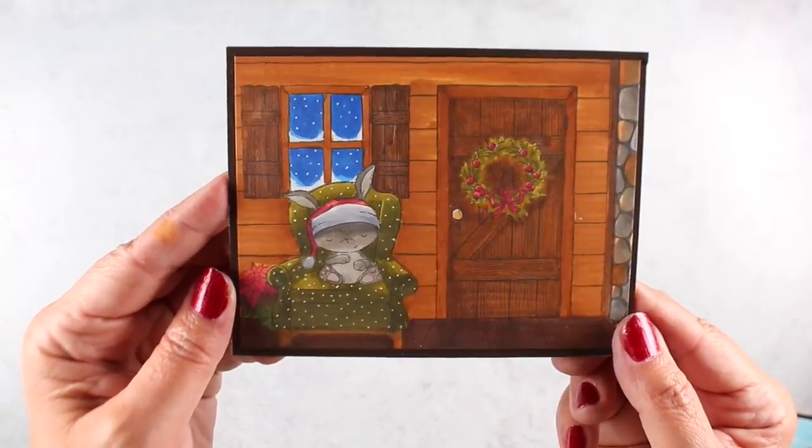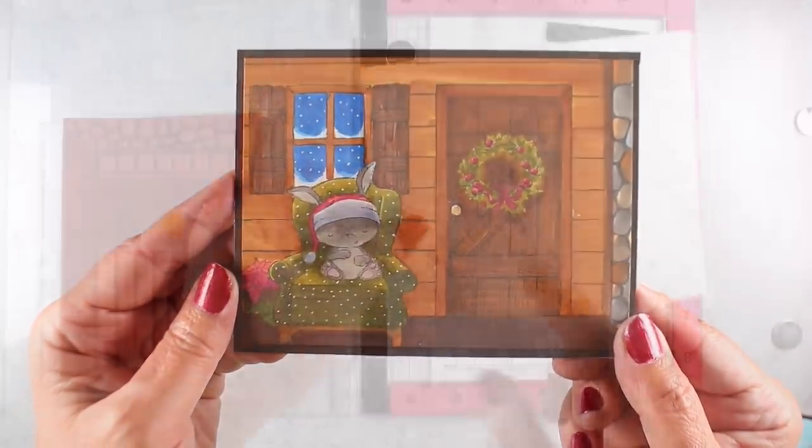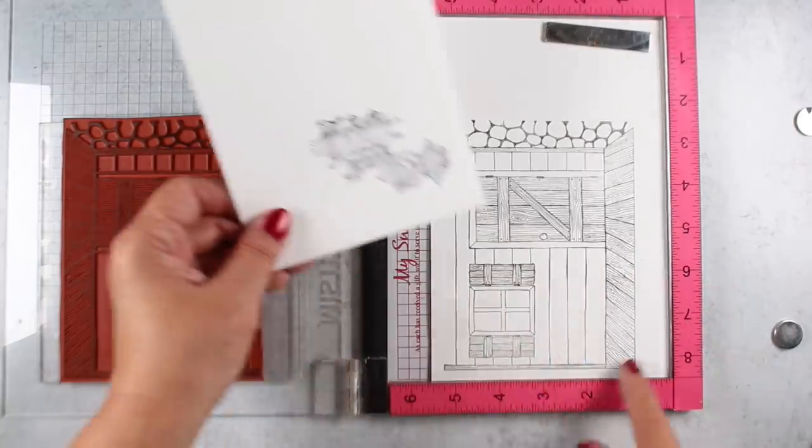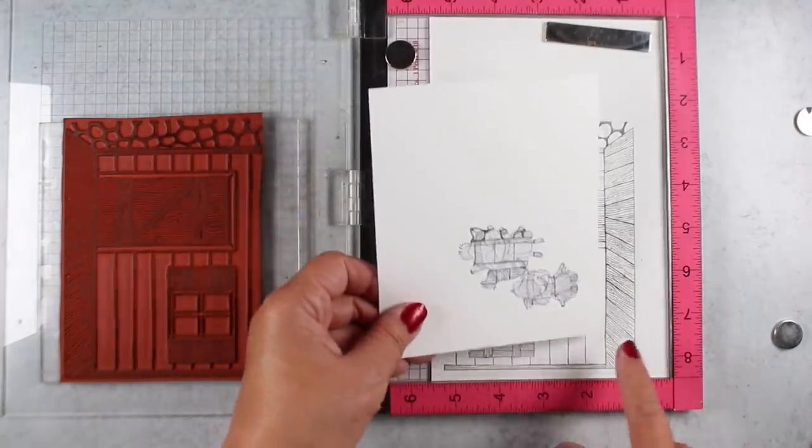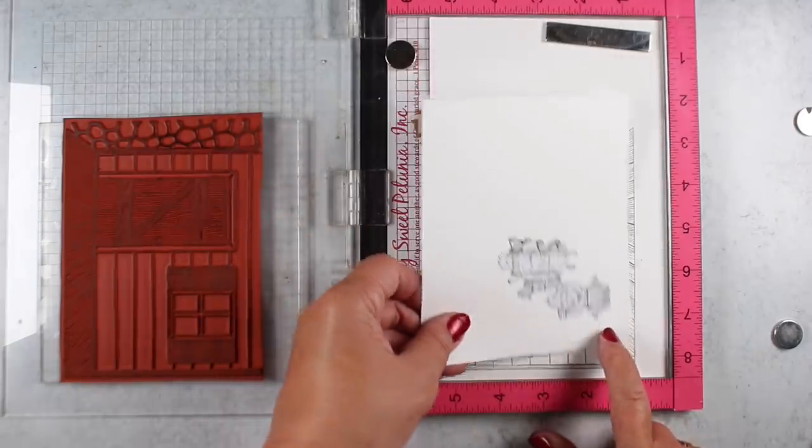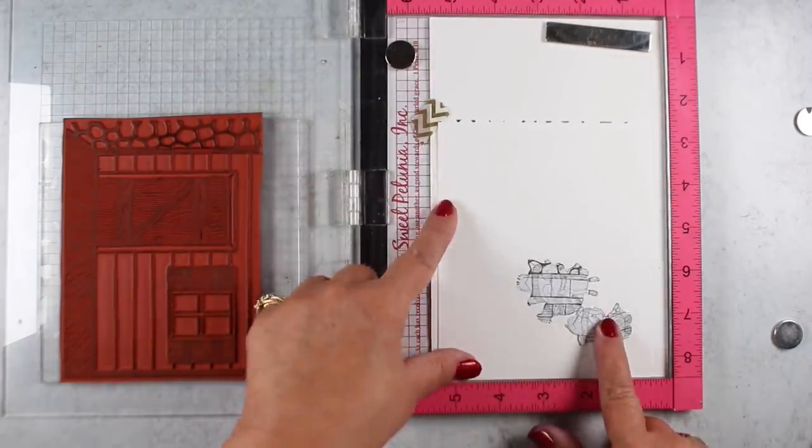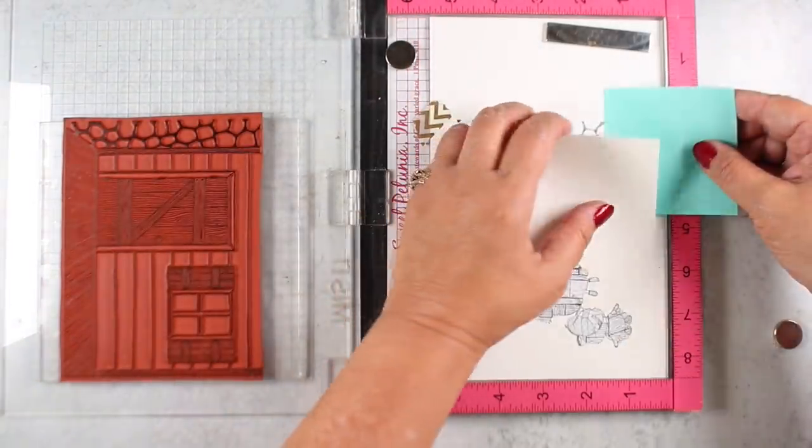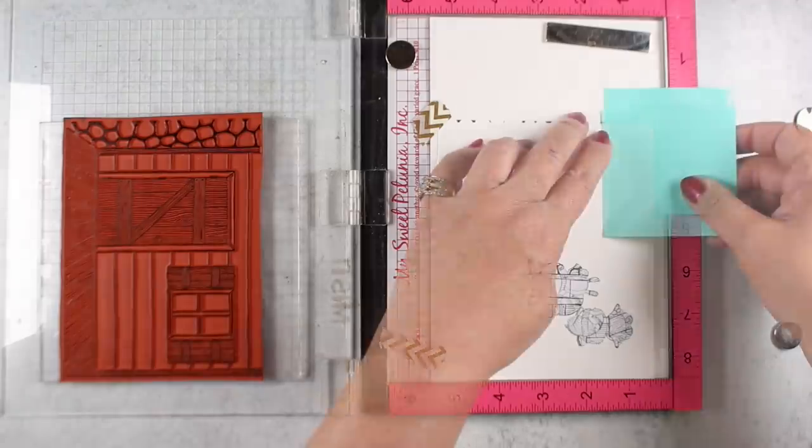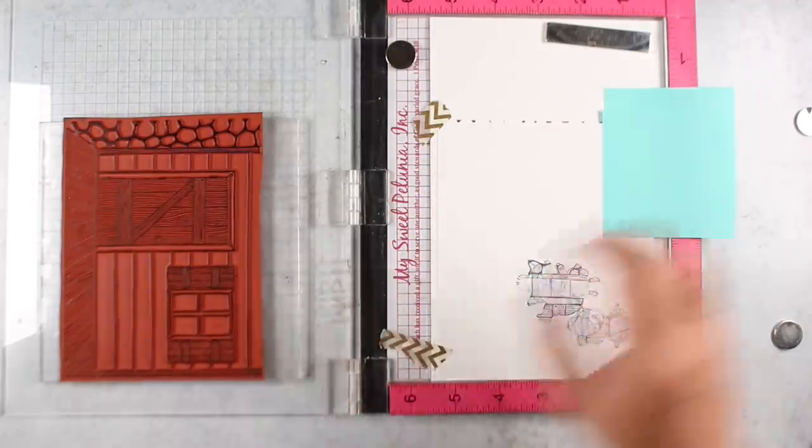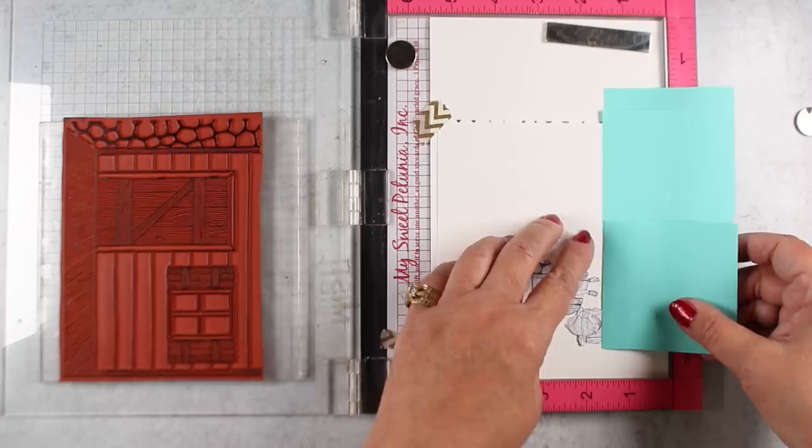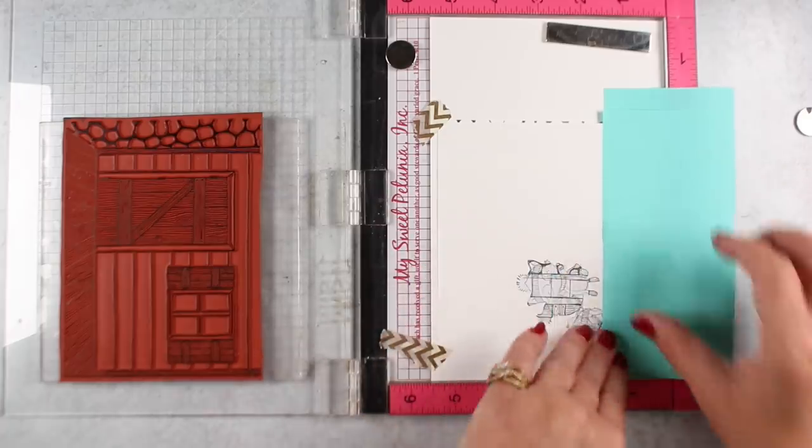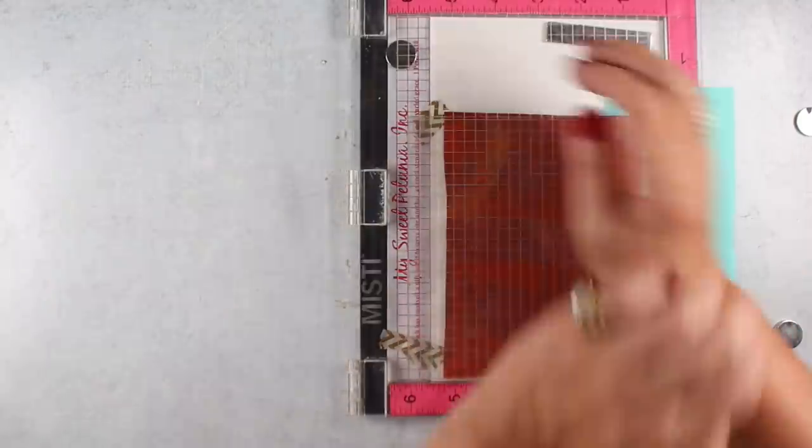One is coloring it like it's an inside scene. That little guy on the chair is part of last year's release. And these two little guys, which you can't see because they've got masking stuff over them, I wanted to put them in this scene and put them outside. So I'm going to show you how I do the stamping to make this one. I kind of just wanted to make sure that the one little guy at the bottom, his feet land on the porch. And then I marked with a sticky note where the horizontal line is across the whole picture so that I could block all that off.